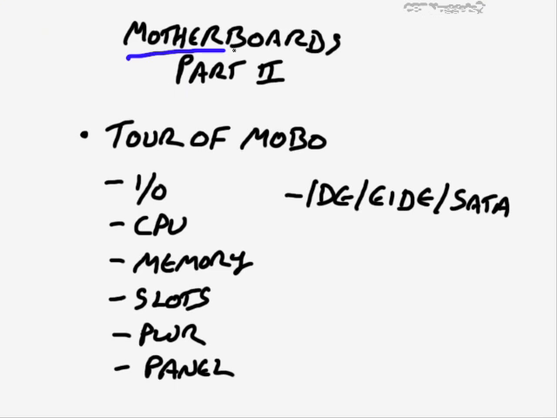In this nugget, we took a look at motherboards, and this was part 2, which is really just a tour of the motherboard so that you can identify all the constituent parts of the motherboard and be familiar with it, such as the I/O ports. This could relate to sound, could relate to USB, to FireWire, all sorts of things. CPU, where you can identify where the processor actually goes, although we'll find out later that there are many different types of form factors for those CPU sockets. Same is true of memory, depending upon the kind of memory and the technology involved. But we took a look at least at the slots where you would put the memory, and we looked at also the various slots for things like expansion cards. I guess I could put on there expansion slots as much as anything.